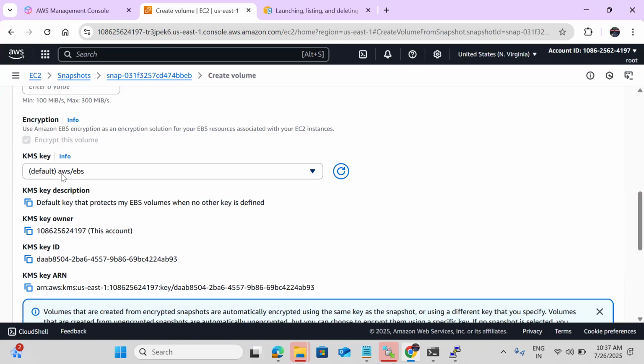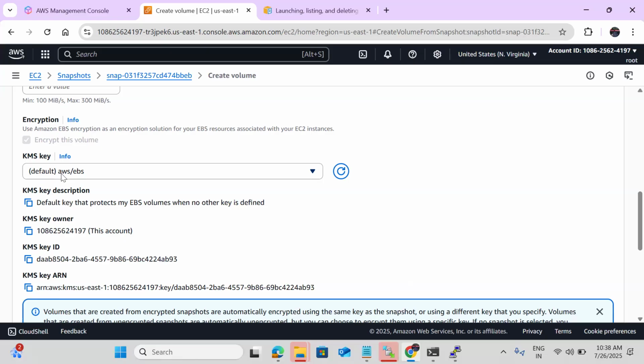At that moment, is there any solution? I hope you got the point, right? Here we have a KMS key whose scope is within the region itself, but we want to copy this to another region and we don't get that KMS key. In that situation, what is the solution? We need to give a KMS ID for that particular key.